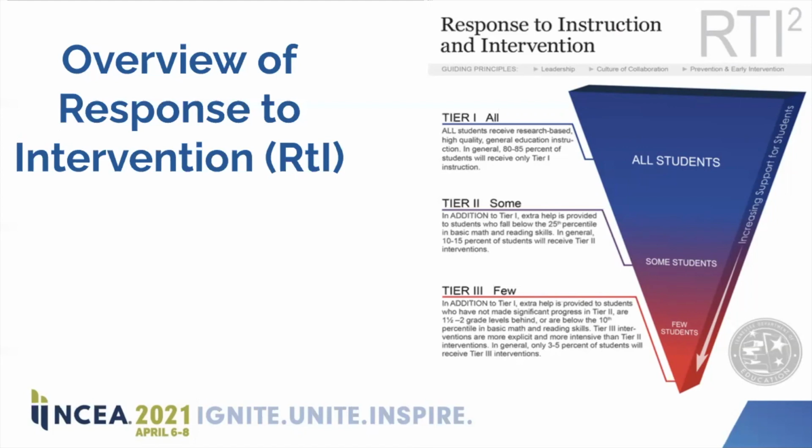And that can change depending within content areas. So for example, we have a 2nd grade student who is typically a student who only needs tier 1 support. However, she was gone for a week, and when she came back, we found after doing some formative assessments that she was not meeting our goals and our objectives for that core instruction. And so she became a student who needed some tier 2 instruction, and just for a little bit of time to get her caught up.